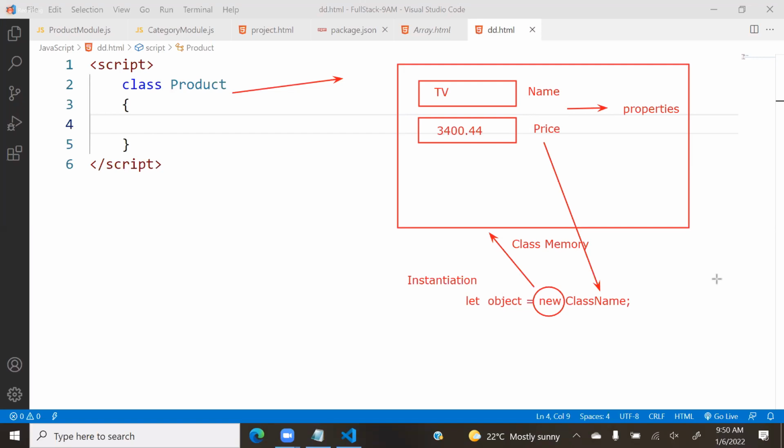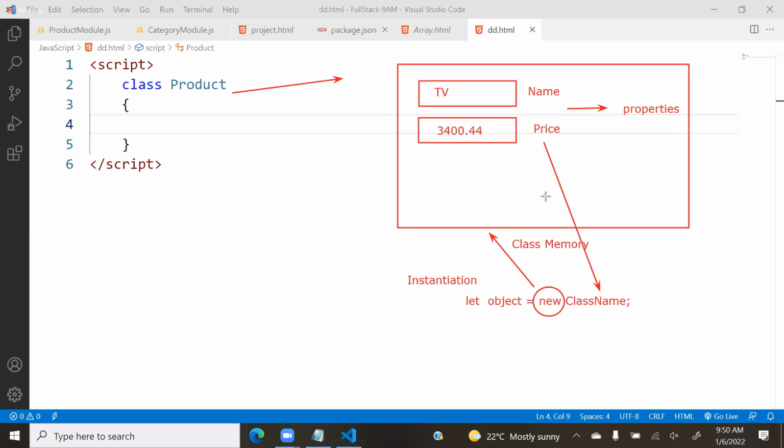New is not a keyword. In some programming languages, new is pronounced as a keyword by general learners. New is not a keyword. New comes under the category of operator. Like we learned some special operators: typeof, instanceof, in, void. These are all operators. New is also an operator. What is the purpose of the new operator? Allocating memory dynamically for a class and loading all the class members in that memory.